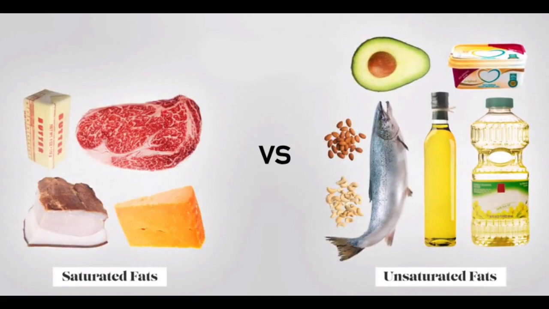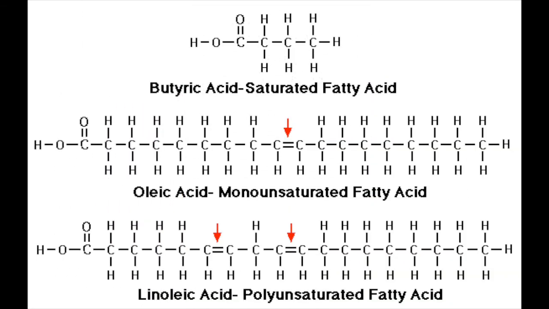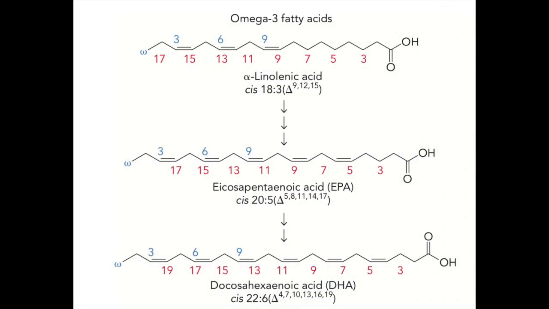Unsaturated fats lower LDL cholesterol in the body. Both monounsaturated fats, which contain only one double bond, and polyunsaturated fats, which contain multiple double bonds, lower blood pressure, increase HDL, which is the good cholesterol, and lower triglycerides that are associated with heart disease and inflammation. The American Heart Association found that replacing 15% of calories of saturated fats with polyunsaturated fats can lower heart disease risk. An example of very healthy polyunsaturated fats are omega-3s.